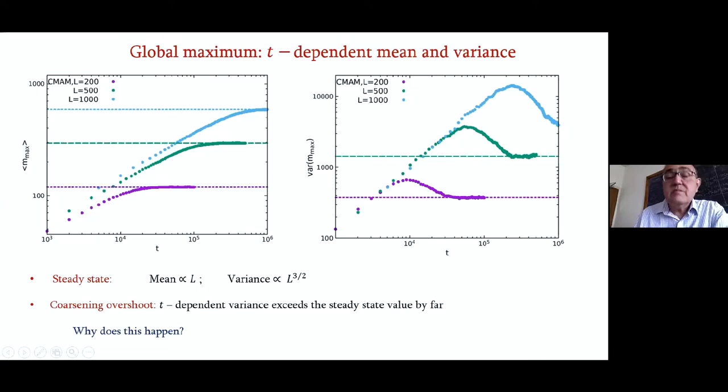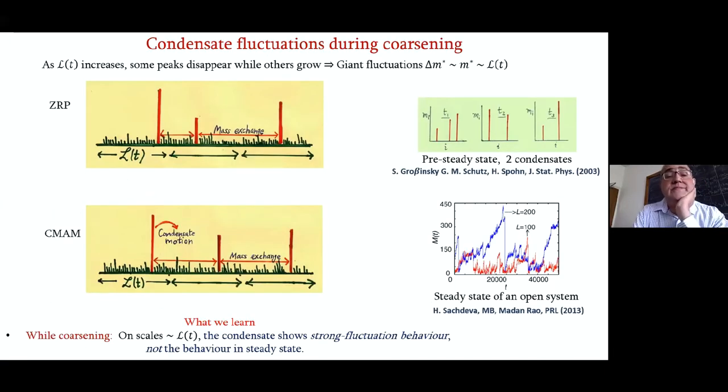Let me then ask, why does this happen? Is there a picture of what is happening? So the answer is the following. Look at this picture. Basically what we're seeing is that in each bin of size L(t), there is a quasi condensate. But the strong fluctuation is reflected in the fact that these heights are very different. Why are they different? One way of saying it is that after all, many peaks have to disappear as we coarsen. So naturally, a large mass will go away and fluctuations will be huge.